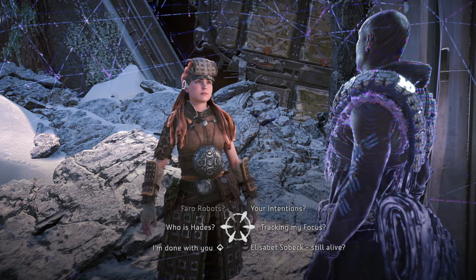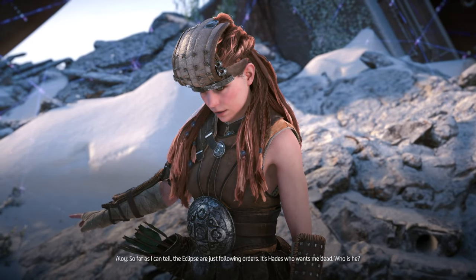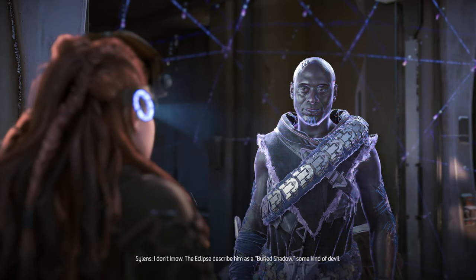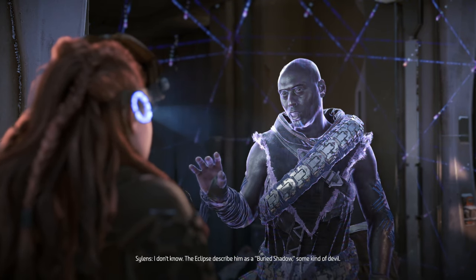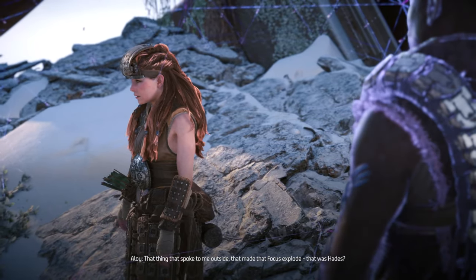Let me see. So far as I can tell, the Eclipse are just following orders. It's Hades who wants me dead. Who is he? I don't know. The Eclipse describe him as a buried shadow, some kind of devil. That thing that spoke to me outside, that made that focus explode. That was Hades.